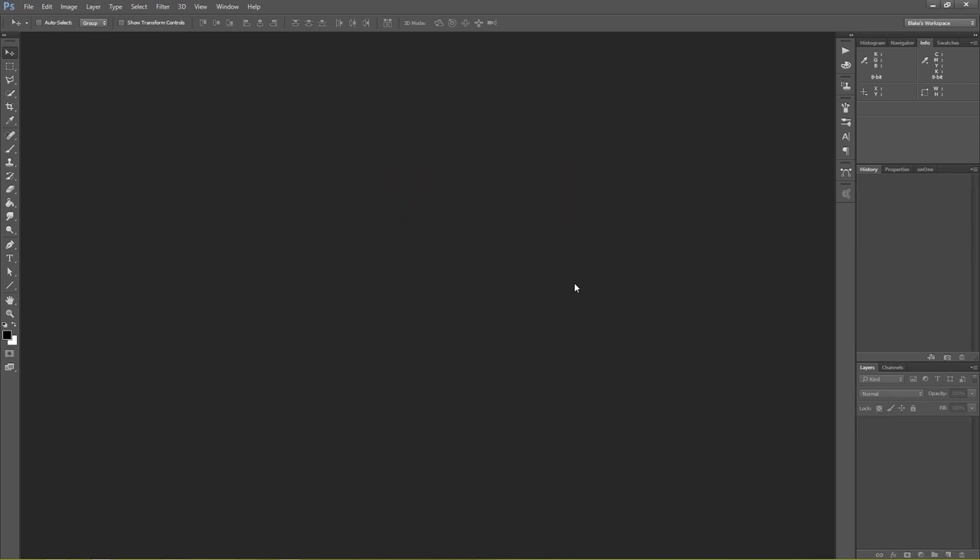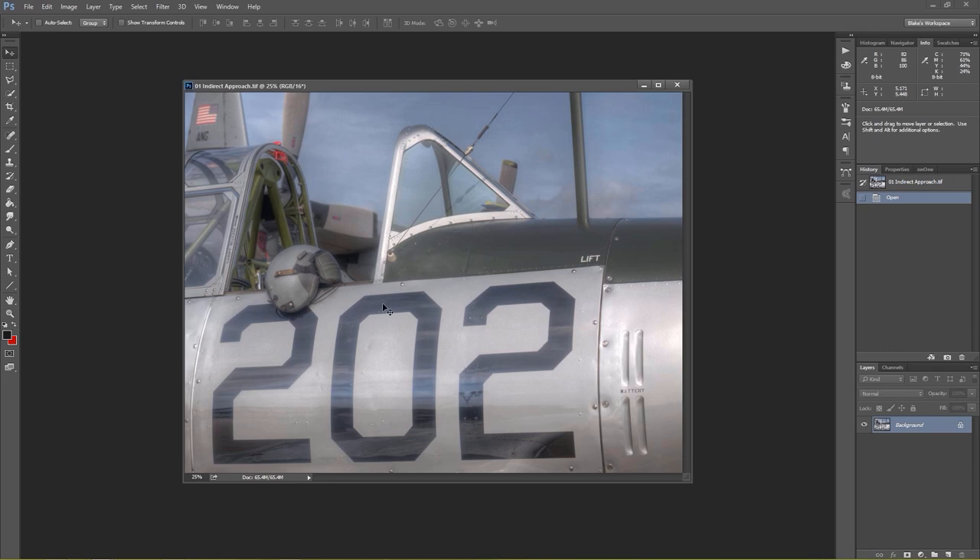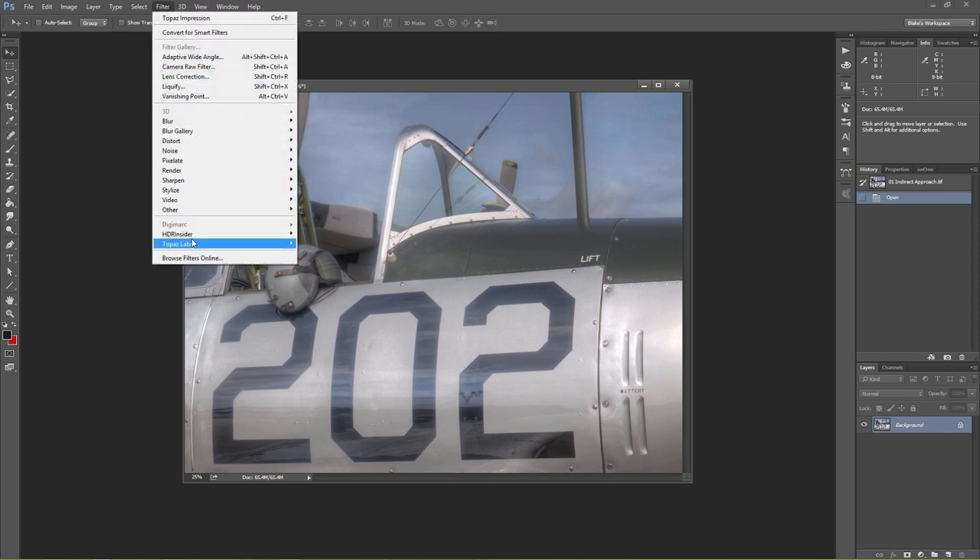The first approach I want to talk about is the indirect approach. In war strategy, you first upset the enemy's equilibrium — you focus on the weakness and attack the strengths. You can do the exact same thing in your photograph. What you're looking at here is a three-exposure image merged into Photomatix Pro. When I merge in Photomatix Pro, all I'm trying to do is create a low contrast image. There is no black, no white — there's weakness, but there are some strengths we can exploit. Clarity is going to be our indirect approach.